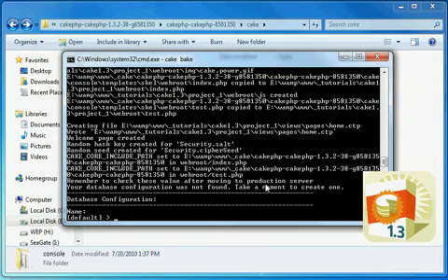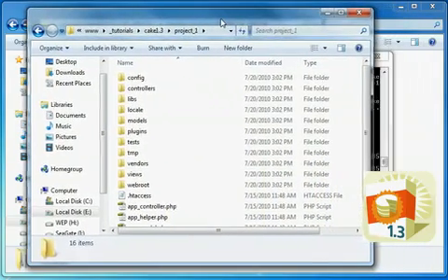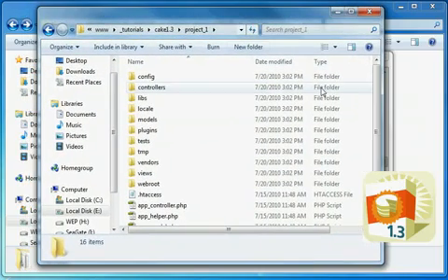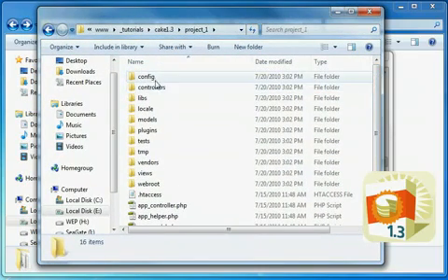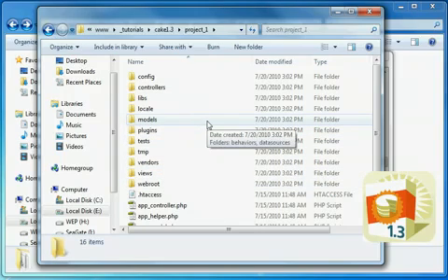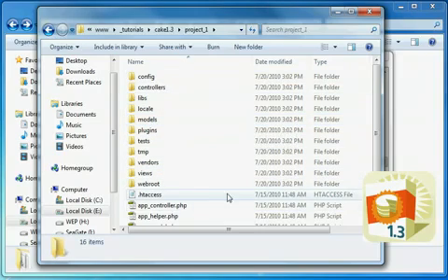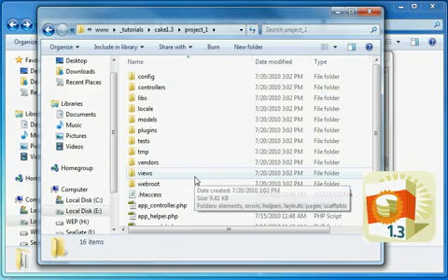There we go. Now that's the very basic of getting all of that set up. Now let's go to my project directory, and you'll see here that nothing was in here prior to this, and now all of my main files are in here for the Cake skeleton app directory for me to begin building and creating my website.